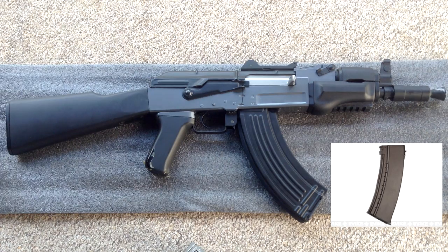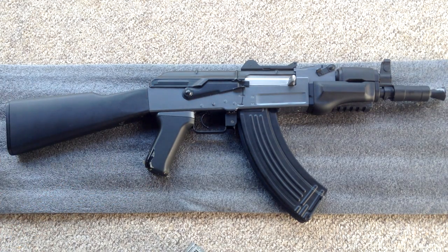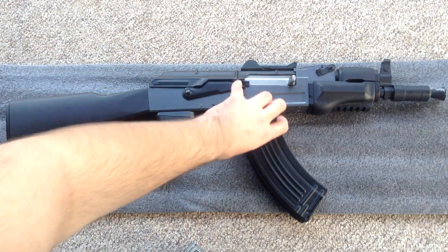The original magazine was one of the plastic types that come with AK-74Us. So this is kind of like an AK-74U, the whole size of the gun. So the original mag had 550 rounds in a high cap. The magwell of this gun is Marui mag compatible.